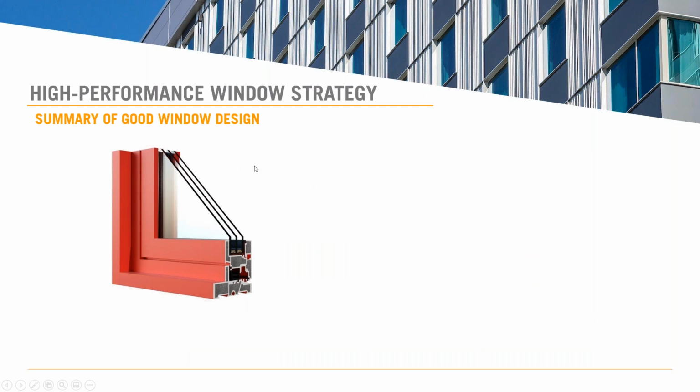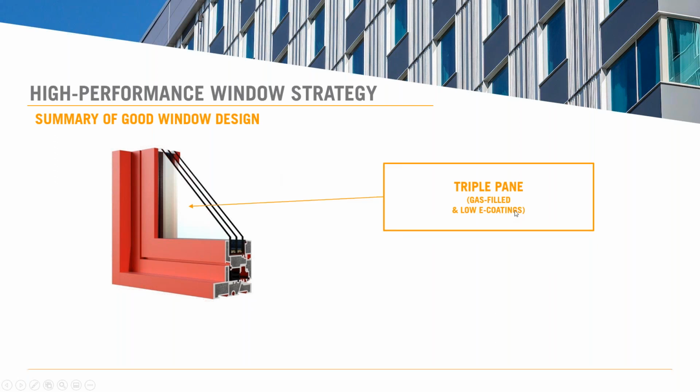Now, if you're looking at high performance windows, the highest performance windows are going to have a lot, or hopefully all, of these design elements. This is what you'll see in a typical passive house certified window, and certainly, obviously, we're using the example of a Cascadia product here. So it's going to be triple pane for the highest performance applications with low E coatings, and the air is going to be replaced with argon or krypton inside.